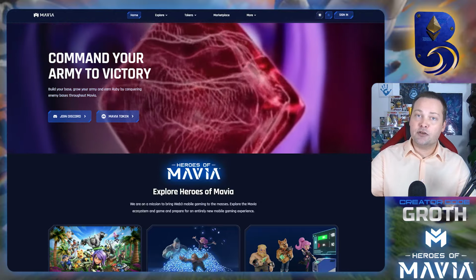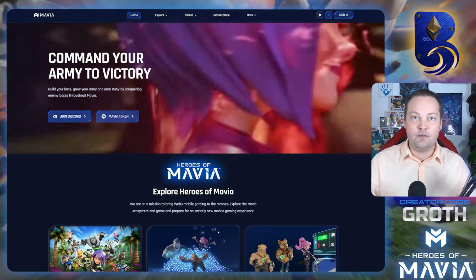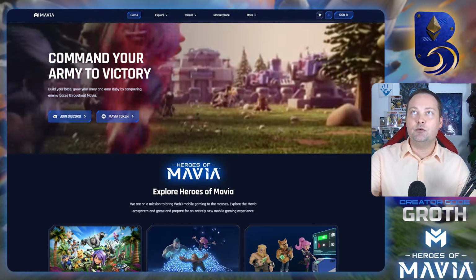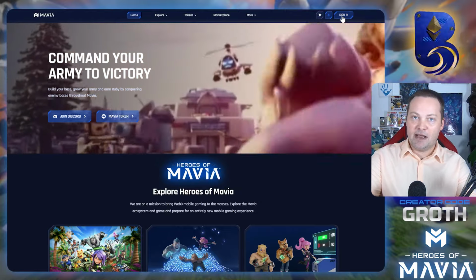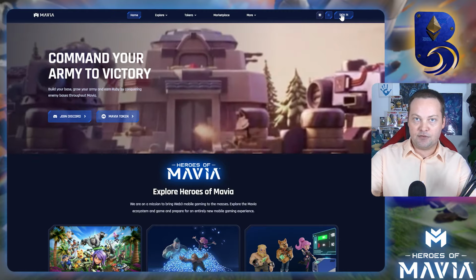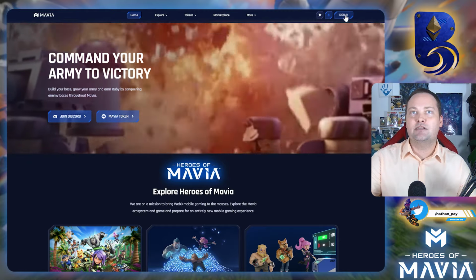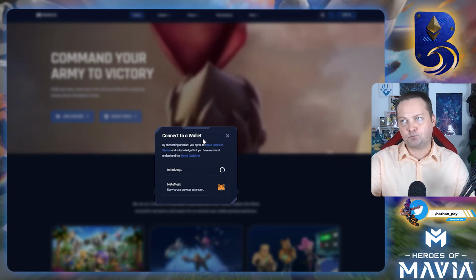So make sure you're on a computer. That's another important point. Some people have problems trying to do this on the phone. You're essentially going to make an account on Mavia with a MetaMask or your preferred wallet. This is separate from your in-game account to start. So I'll show you an example here. I've already done the connection, but I'll show you what it's like.